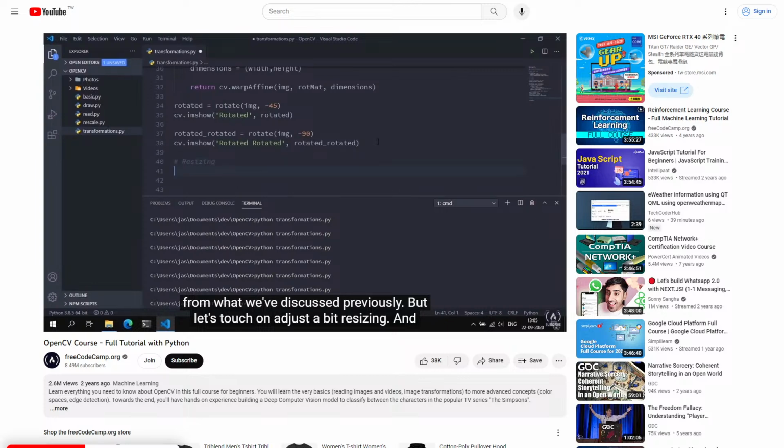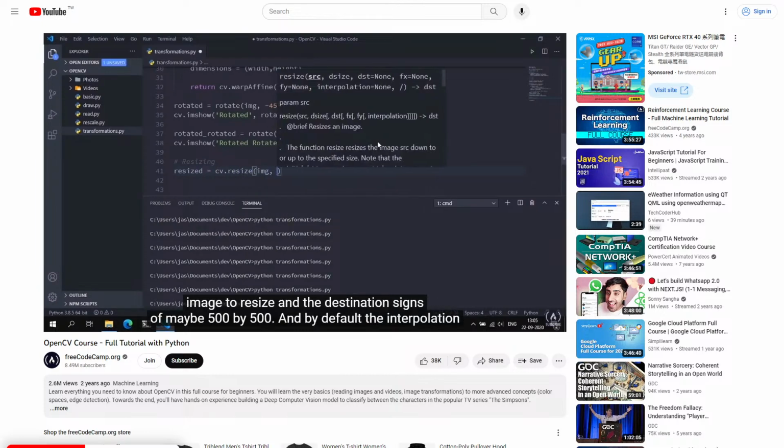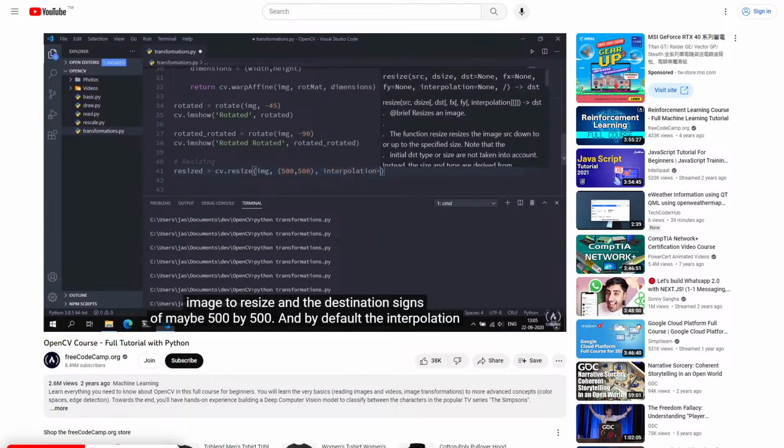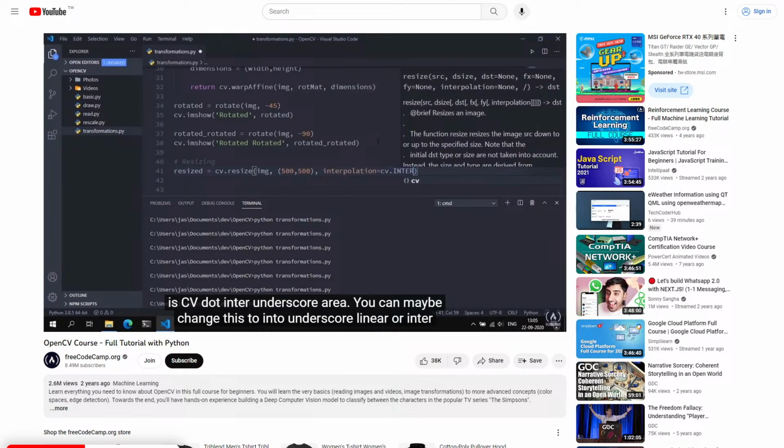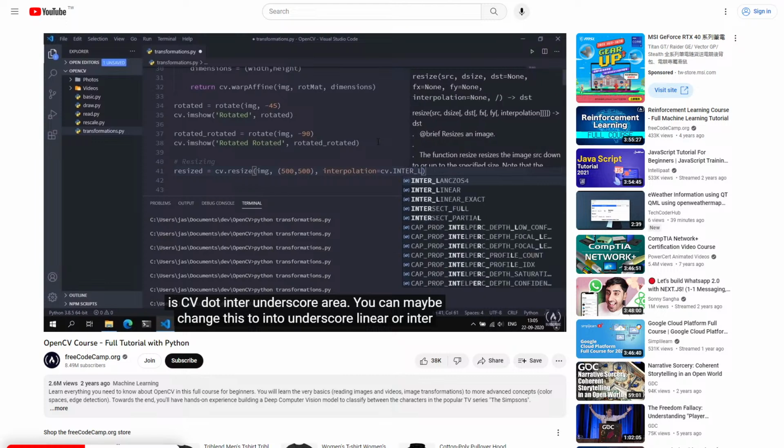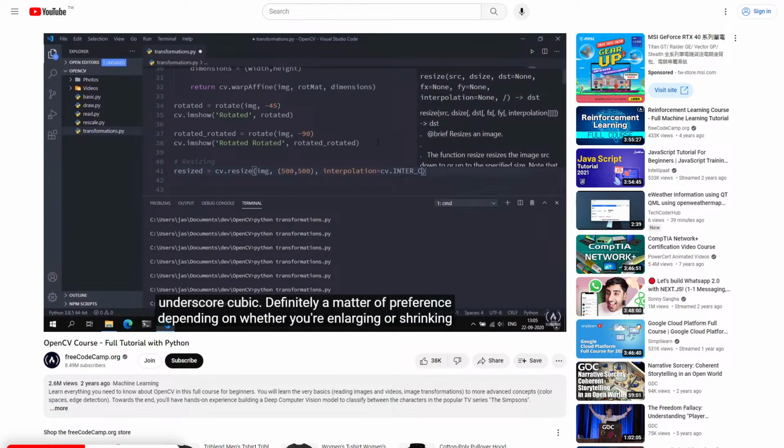Resizing, and we can create a resized variable and set this equal to cv.resize. We can pass in the image to resize and a destination size of maybe 500 by 500. And by default, the interpolation is cv.INTER_AREA. You can maybe change this to INTER_LINEAR or INTER_CUBIC.